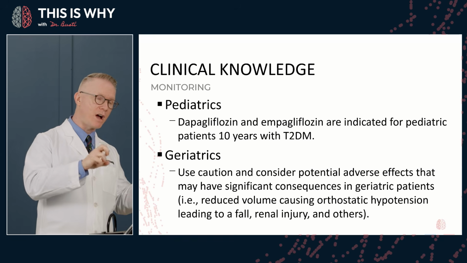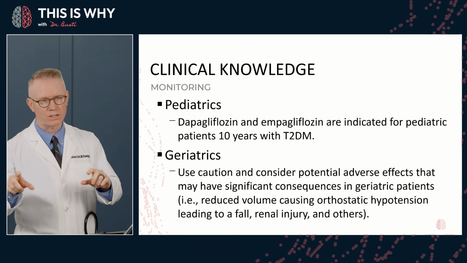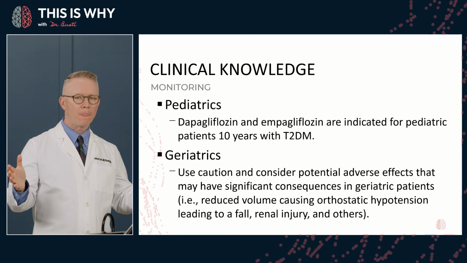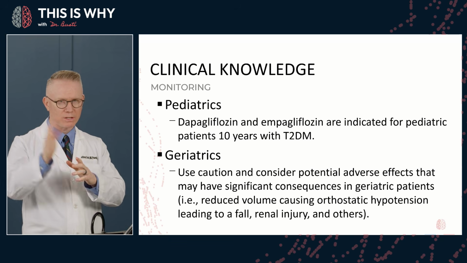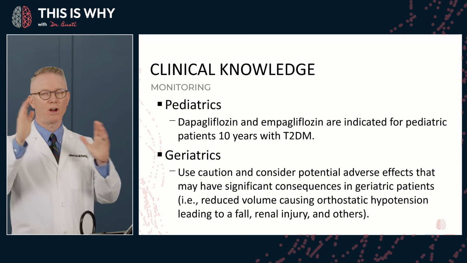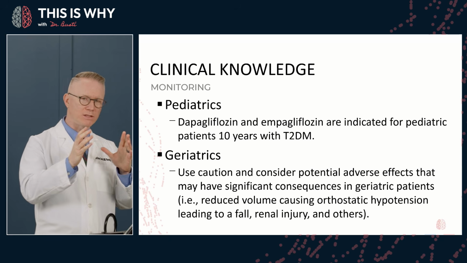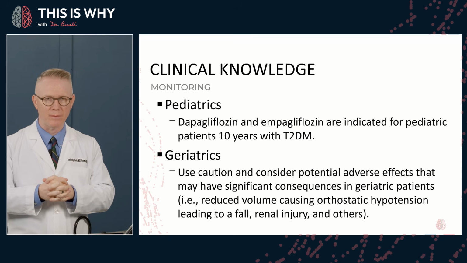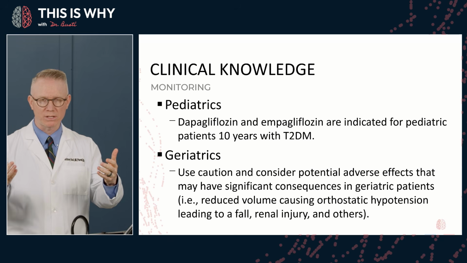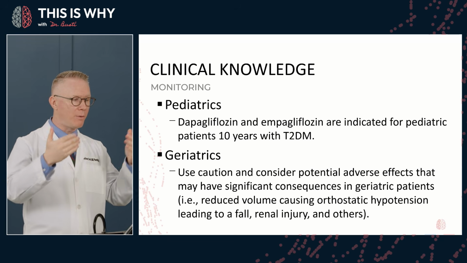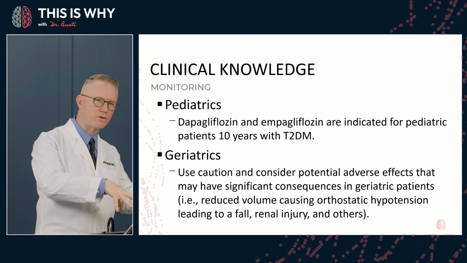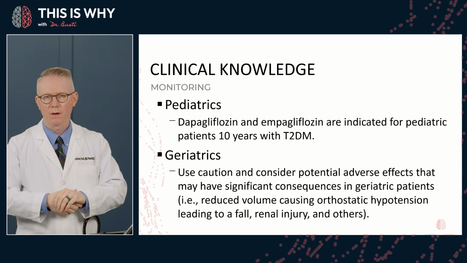They already have osteopenia, osteoporosis. And so if they fall, not only can they get a fracture that we talked about with these drugs, but they can also get a head injury. And if they're on antiplatelets or anticoagulants at the time of that, that could precipitate an intracranial bleed, all because of the use of a drug in the wrong patient population.